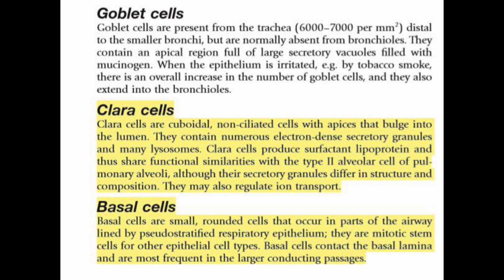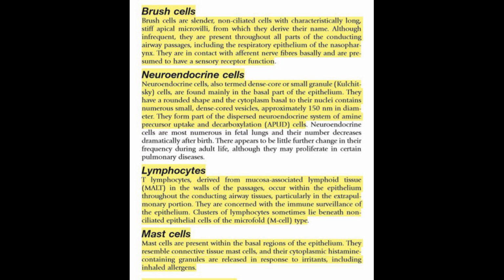Also, to summarize everything, first we have the pseudostratified columnar ciliated epithelium with a lot of dispersed mucus-secreting goblet cells. But as we move towards the end, it changes into squamous type. Predominantly, there are 6 different types of cells present, and these include the ciliated columnar, the goblet, the clara, the basal, brush, and neuroendocrine cells. There is also the presence of lymphocytes and mast cells, which are mostly migratory and lie in the epithelium above the underlying connective tissue.